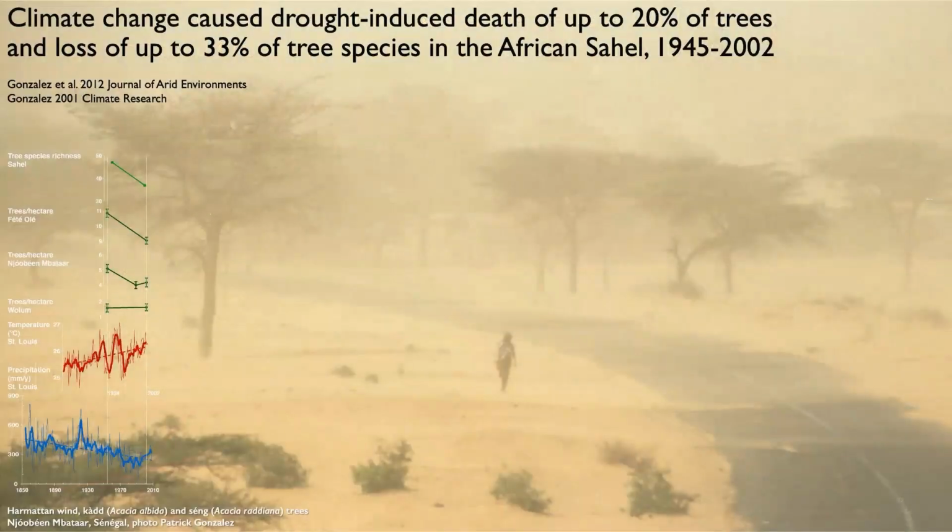So I told you this is just a summary of the data in my introduction, and we see tree species richness falling, trees per hectare falling, temperature going up, precipitation going down. I talked to you about the original research that I conducted in Senegal in West Africa, and then with colleagues we extended it across all of the Sahel. And then just earlier this year, a large group of colleagues and I actually looked at the lack of regeneration even farther south. So this has been an area of research of mine, tree mortality.